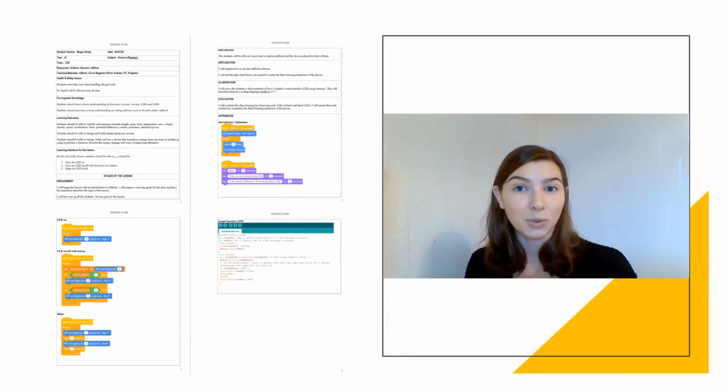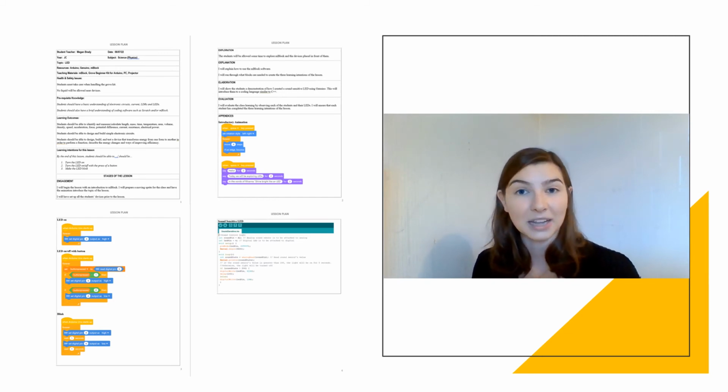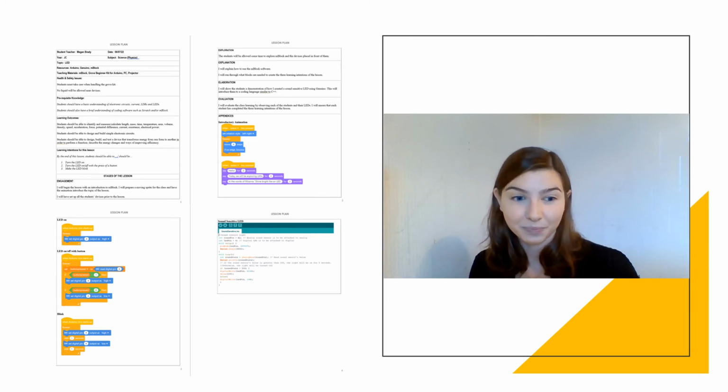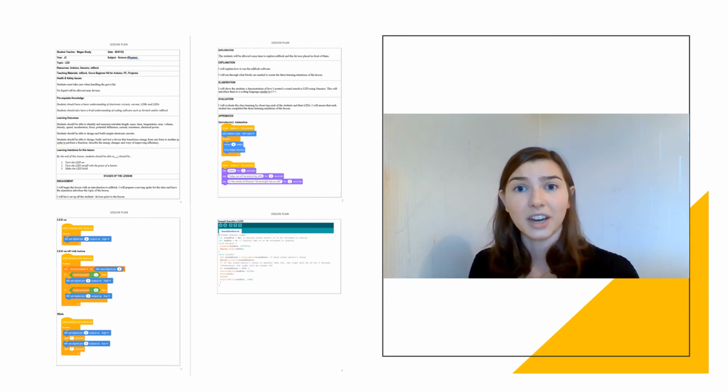I developed 12 lesson plans over the duration of my internship. I hope to use these to bring electronics and coding into a wide range of subjects, from junior cycle maths and science to senior cycle maths and biology. I really enjoyed working with the Arduino and the Grove Kit devices, and I feel this internship has really enlightened me to how beneficial these devices are when it comes to teaching STEM subjects.